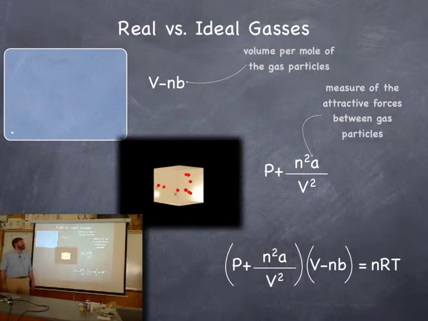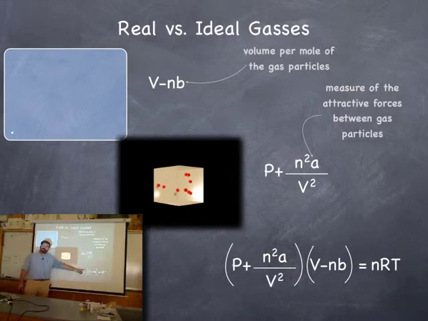B is going to have units of liters per mole, and A is going to have units of moles squared times atmospheres over liters squared. You think, if we're adding it to pressure, it has to come out to be units of atmospheres. So B is whatever we need to get to liters, so that's liters over moles. And then A is moles squared times atmospheres over liters squared.